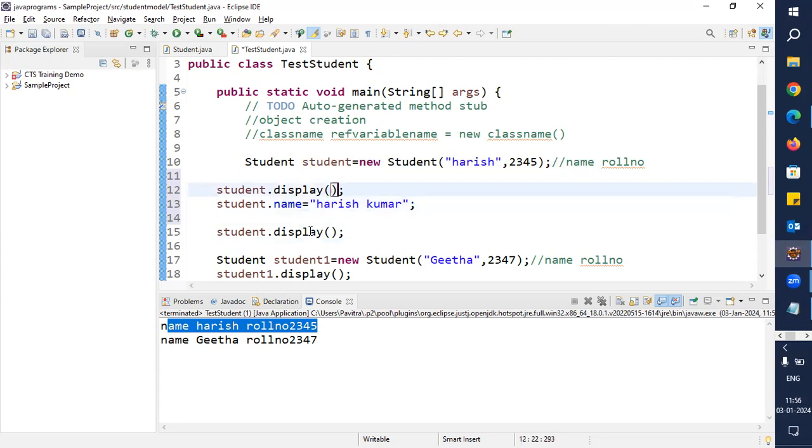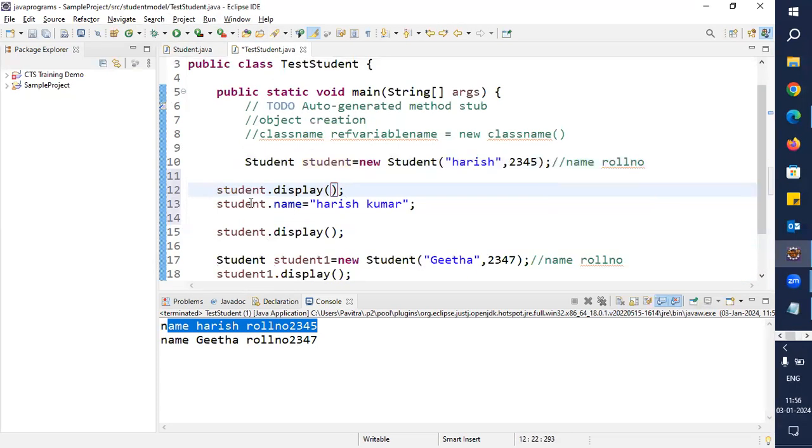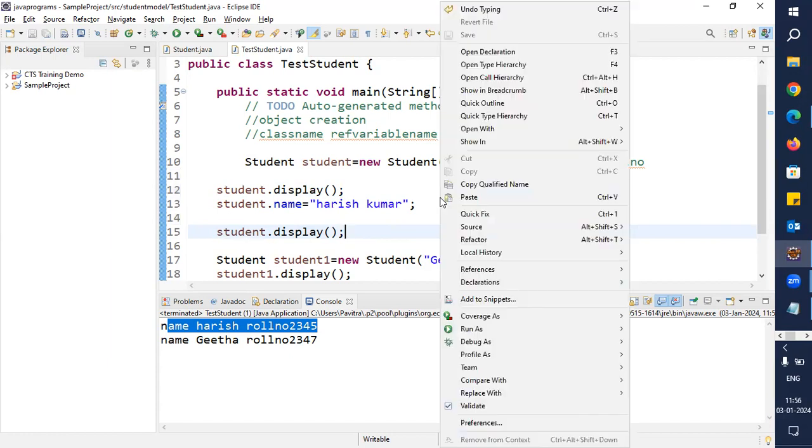Here I'm calling the display, the control jumps to this student class, and it goes to the display method, and it prints the name and roll number of whichever object is calling the display. And again, now I have changed the name and I'm calling the display again. So let us see whether the name of the student is changed or not.